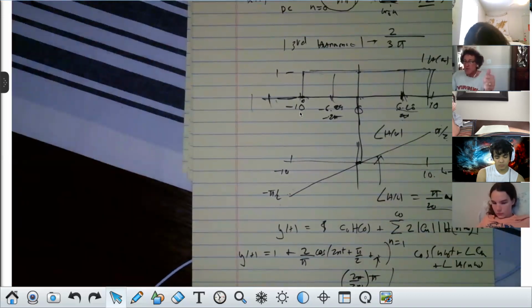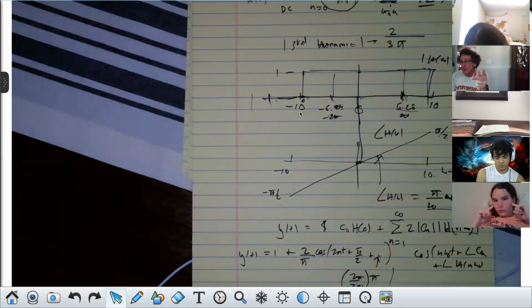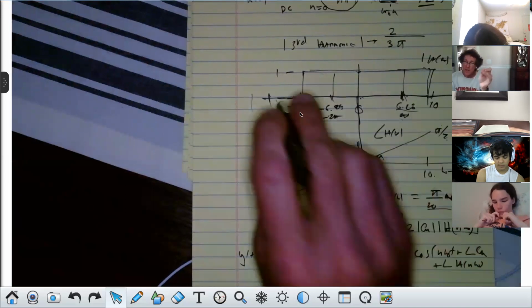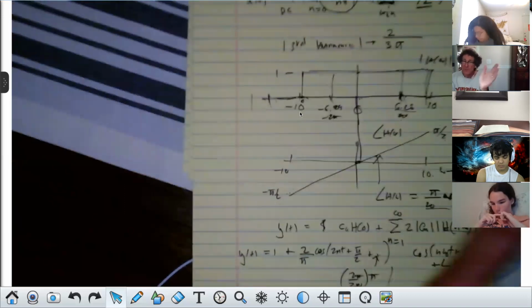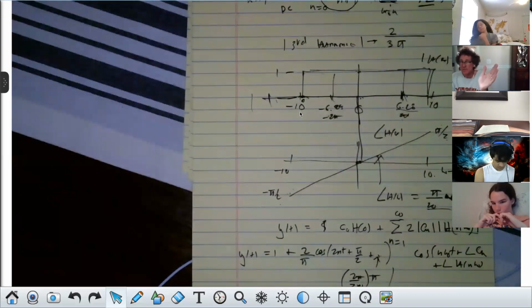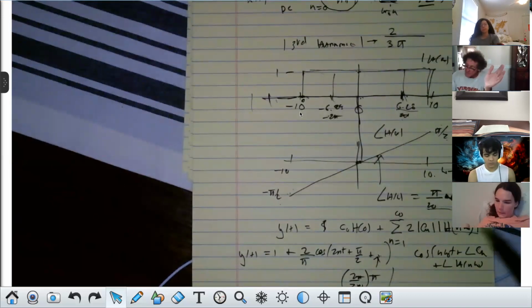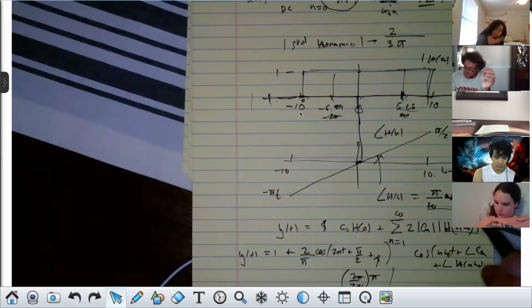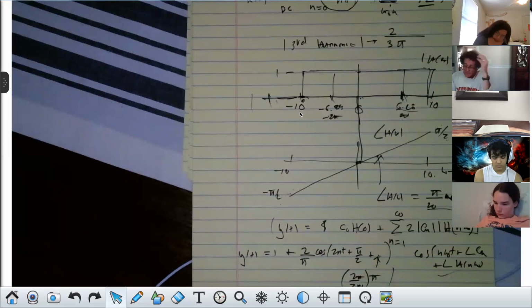We took the x of t and turned it into an exponential Fourier series. We got the coefficients using derivative action, right? And then we had to still get C0. After that, we looked at the magnitude of the filter at the frequencies that would pass. All other frequencies we don't care about, correct, class? And then we assembled the output based on this equation. And I gave you that information. I don't remember what homework it was.